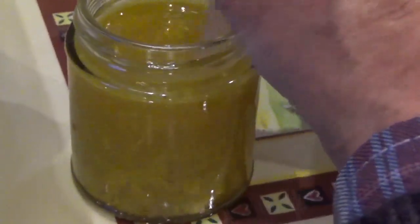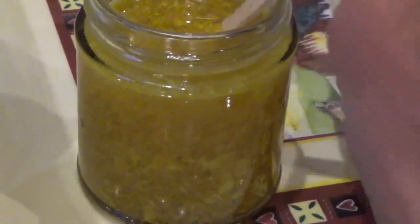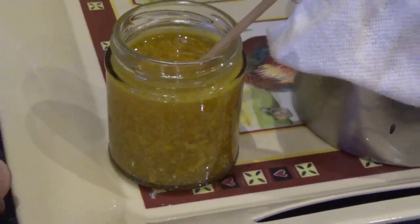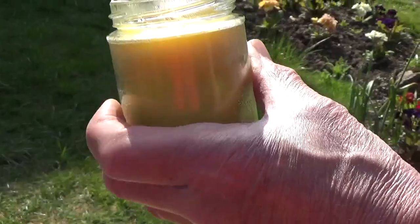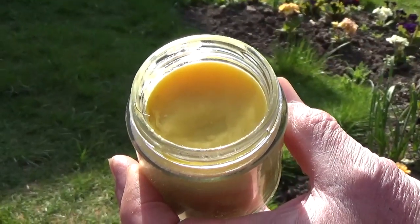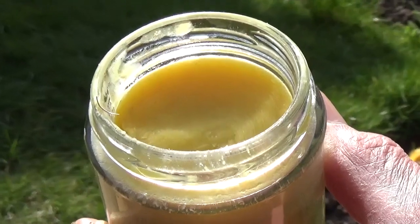Now what you've got to do now is just leave it now to rest for a while. Even though it's slightly separate, we can come back and stir it as it cools down, and then it should be finished. So here's the finished product, the beeswax polish. It's all beautifully set and it's a lovely colour, and the smell is just amazing.